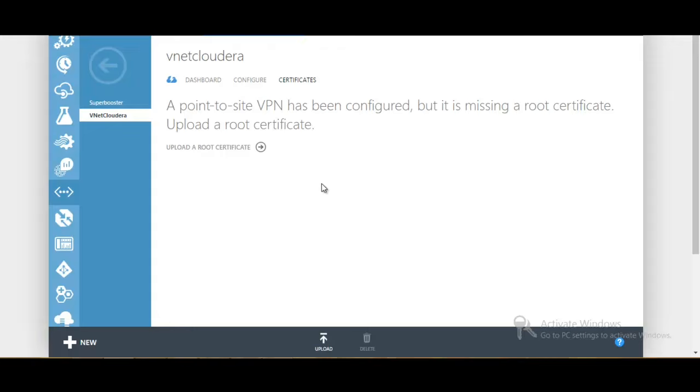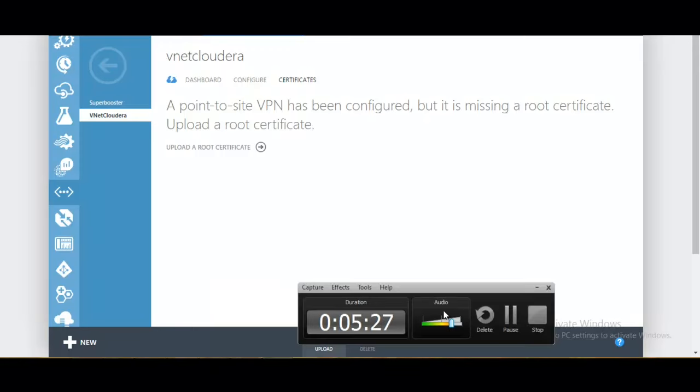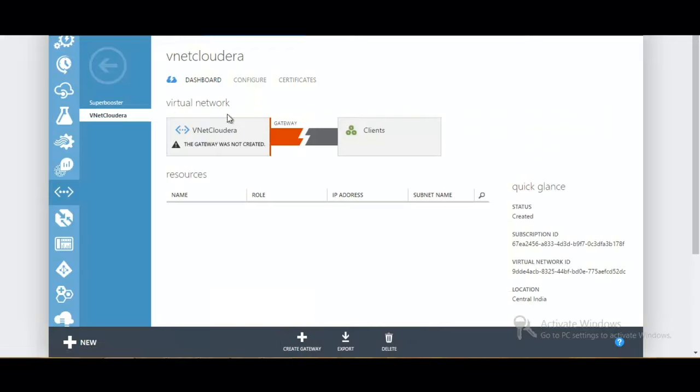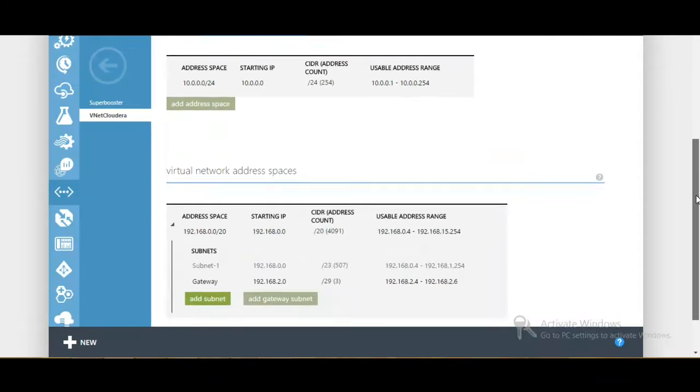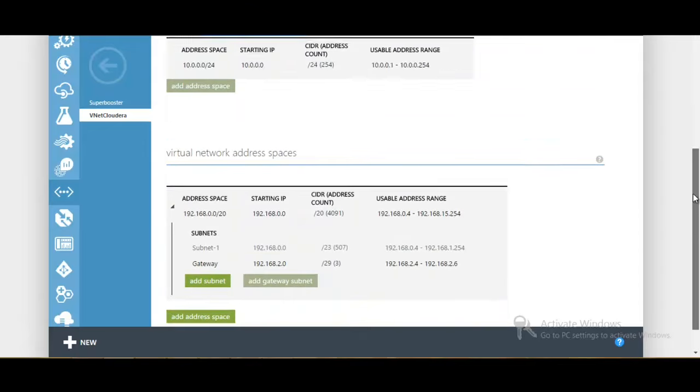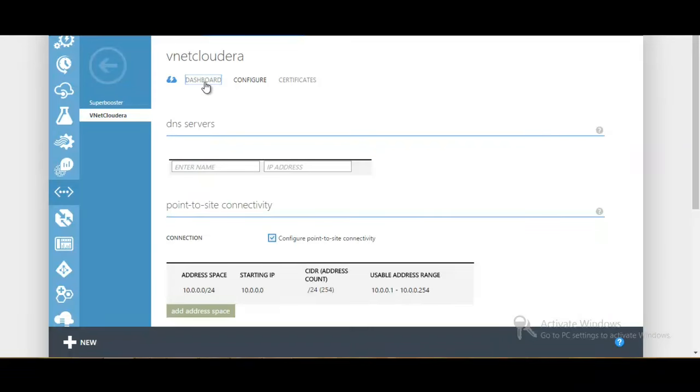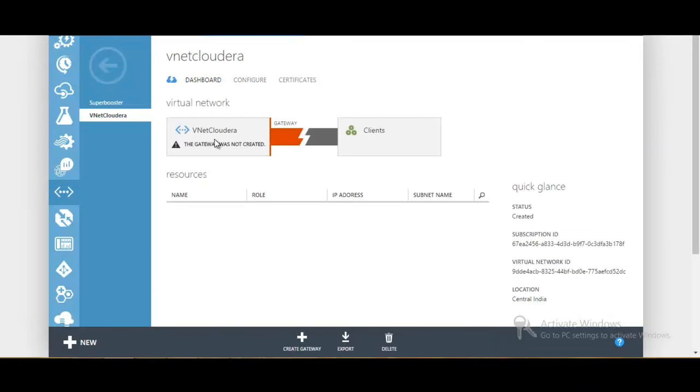So for that I'm going to create a self-signed root certificate, and then we'll upload that certificate to Azure. Before that we come to the dashboard, and here we see that although we configured point to site, our gateway is not created. Here it's saying your gateway is not created, so click on create gateway. It will create the gateway.